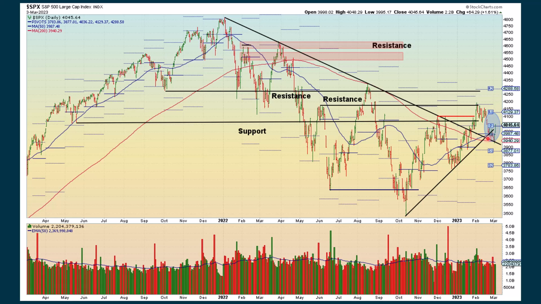Prices are kind of right in between this. They're staying above this trend line, but we did break down below this trend line for a few days, only to recapture that back in Friday's session. And we closed just a little bit above the pivot point. When it's above the pivot, that's positive. When it's below the pivot, that is negative. Then down on the bottom, we can also measure how volume has been behaving.